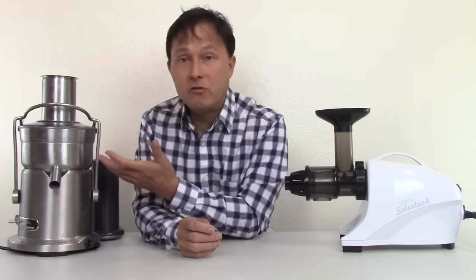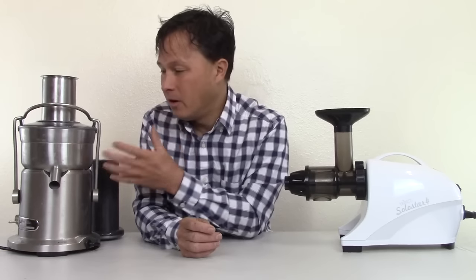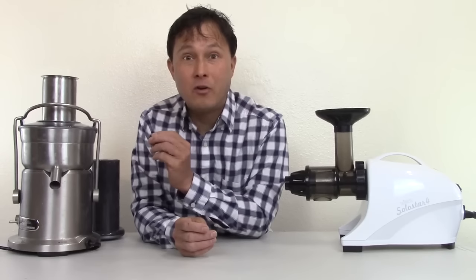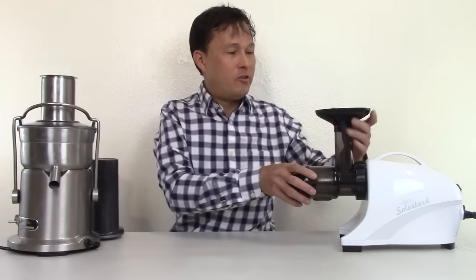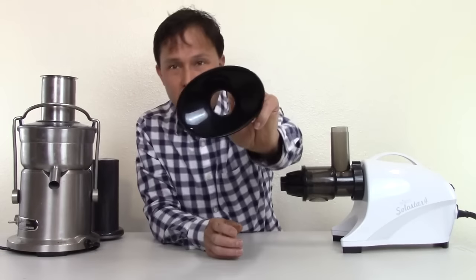The blade should be replaced at least every couple years, and this also depends on how much you're using the machine. On a Breville, the blade could run like $50. So that's a sizable investment, and the blades are not covered under warranty. Meanwhile, on the Solostar 4, there is no blade to ever wear out on you. And how this machine works, unlike the Breville that has a wide feed chute, this guy has a much smaller feed chute. That's the feed chute size.